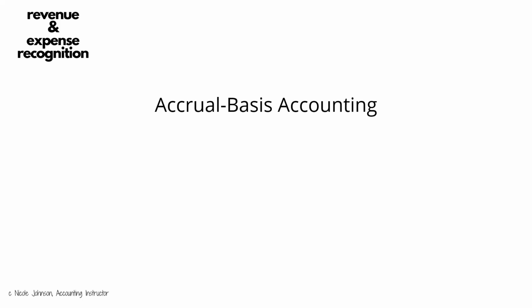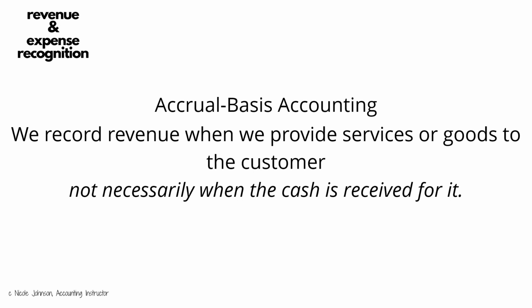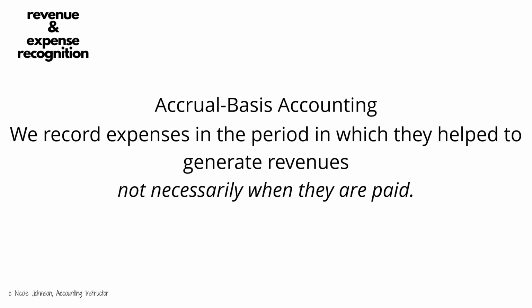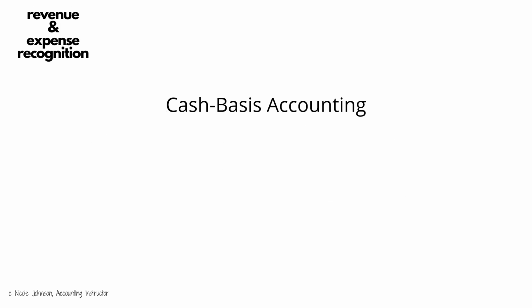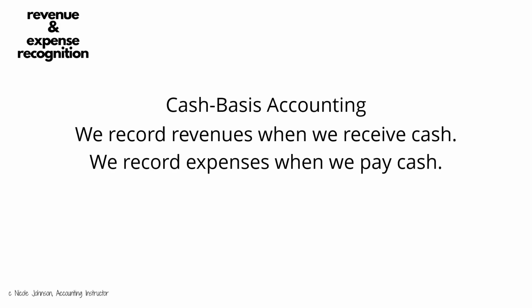So in accrual basis accounting, we record revenue when we provide services or goods to the customer, not necessarily when the cash is received for it. We record expenses in the period in which they help to generate revenues, not necessarily when they are paid. There's another basis of accounting that exists, and that's called cash basis accounting. In cash basis accounting, we record revenues when we receive cash, and we record expenses when we pay cash.